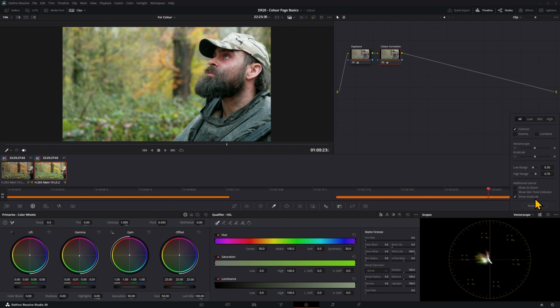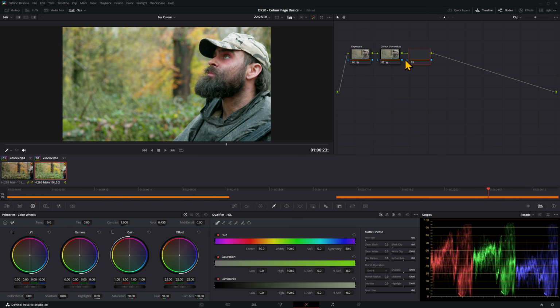And on this, just click these three lines and go show skin tone graticule. And we're just going to make it a little bit brighter. And then if we hover the qualifier over that, we can see that the skin color is quite nicely on that skin tone line. It doesn't have to be exact, it just needs to be around that skin tone line because everyone has different shades of purple and pink and green. And if you film in England like I do all the time, you have different shades of alcoholics.